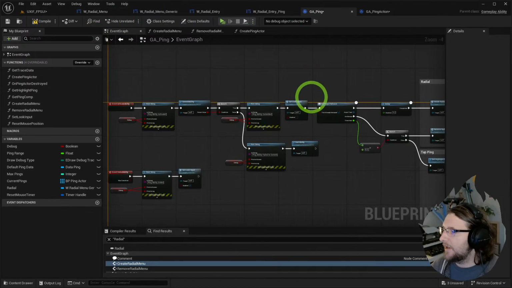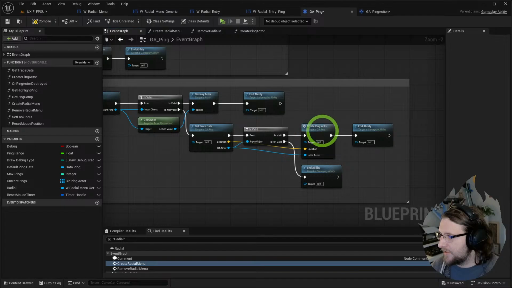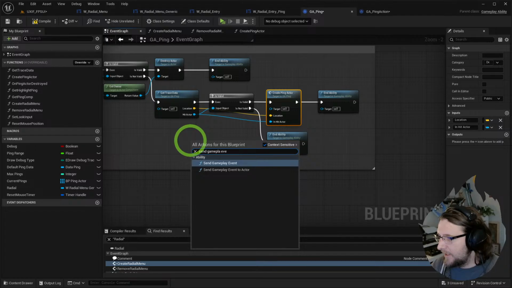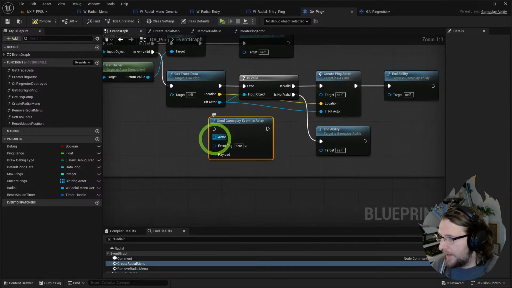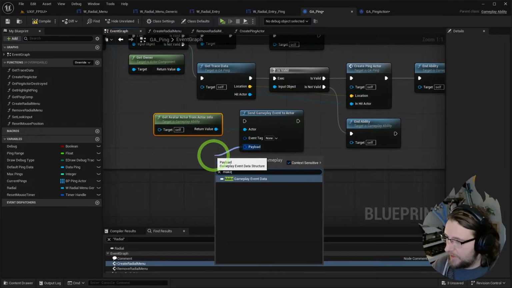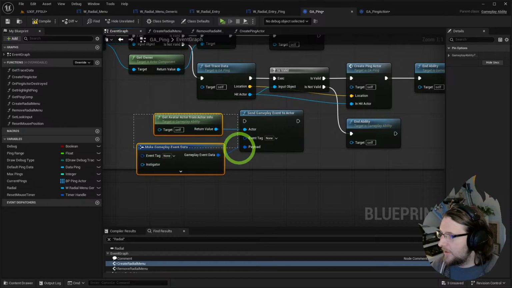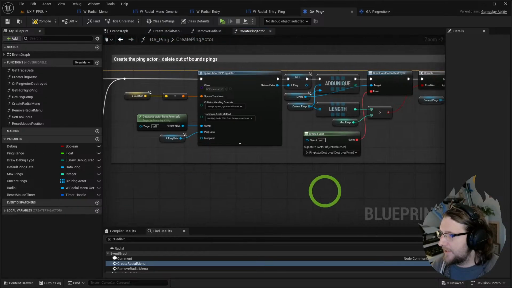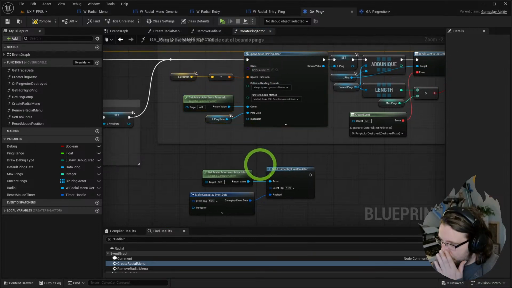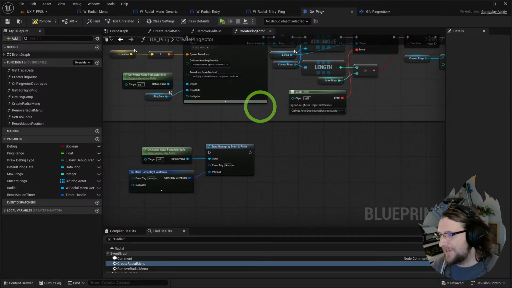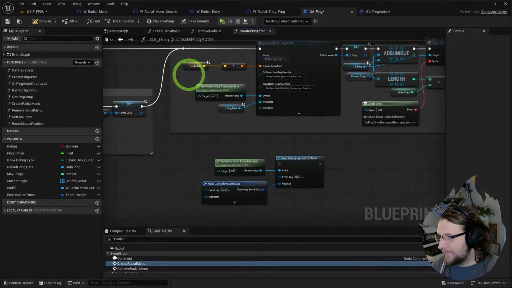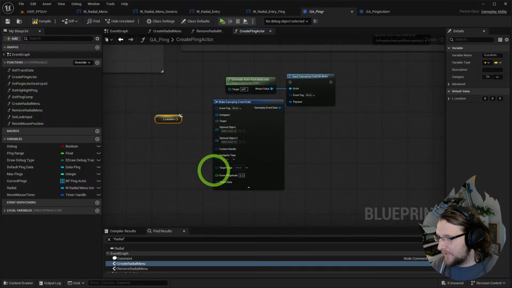Okay, let's go and fix up our origin ping. So in here, we get this trace data and we create a ping actor. What we actually want to do now is send a gameplay event to our avatar. And the payload will be everything that's inside here, basically. And this logic will get moved. But then we won't be able to track the pings, which is a problem.